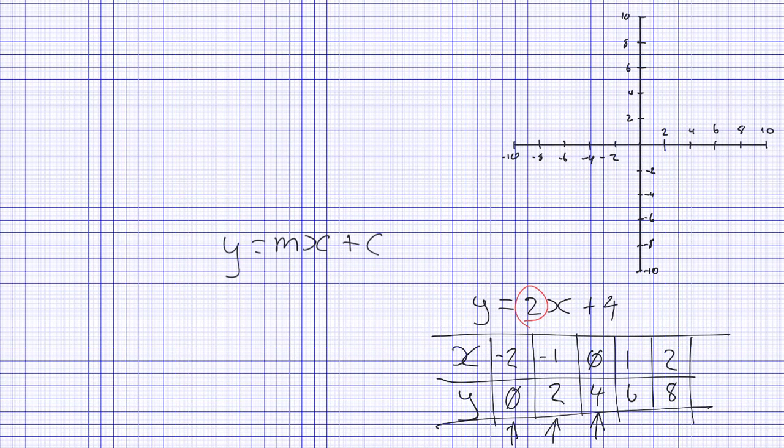So let's actually plot this line on our graph and see how we go. Let's see if we can make these dots a little bigger. So negative 2, 0. So we've come across to negative 2 and 0. Our y-axis is 0, so we're right there on the line. Negative 1, 2. So negative 1 and up to 2 right here. 0, 4, that's our y-intercept. 1, 6, and 2, 8.